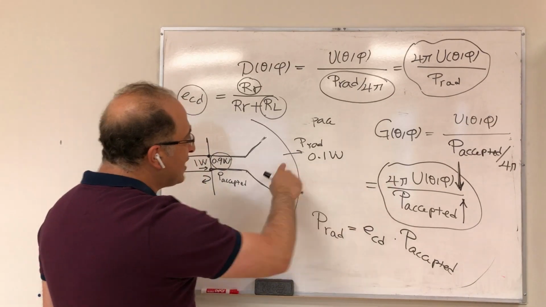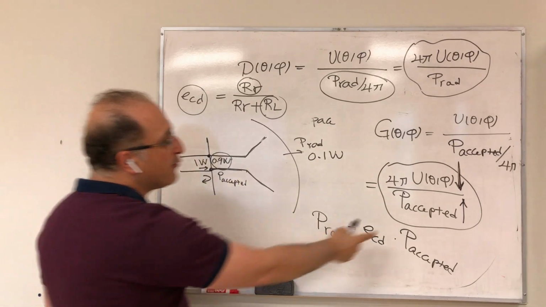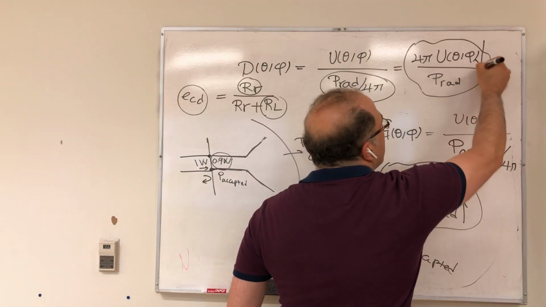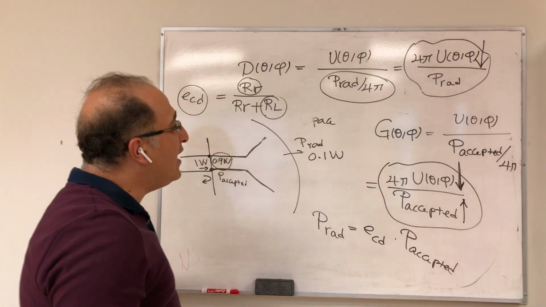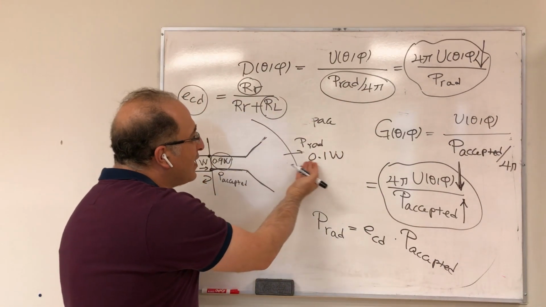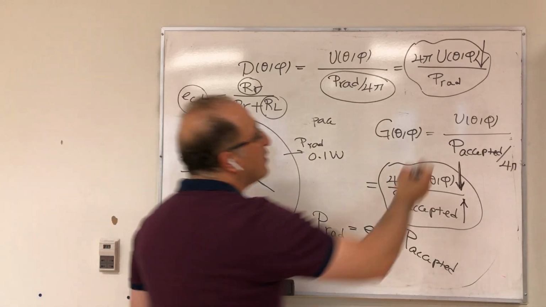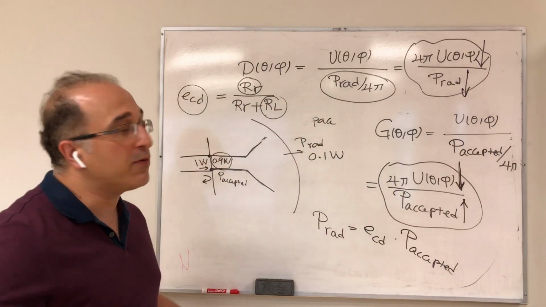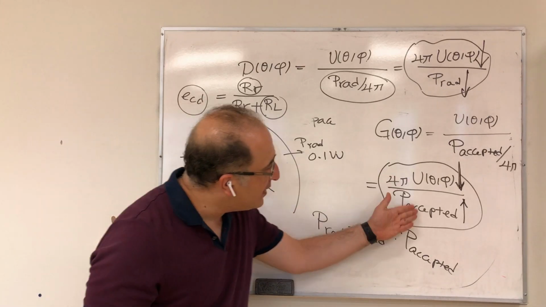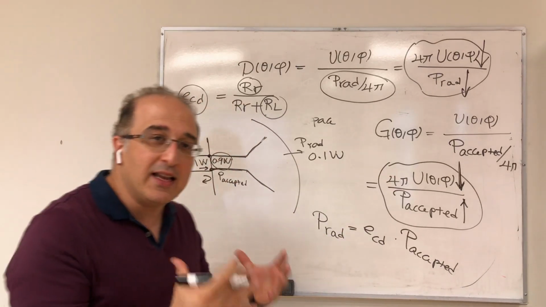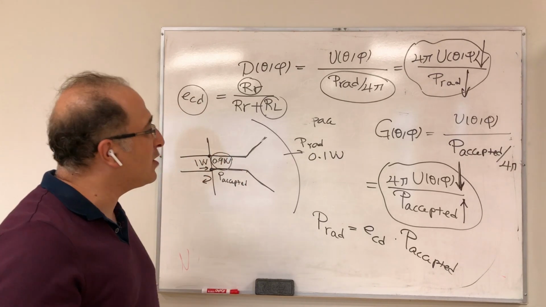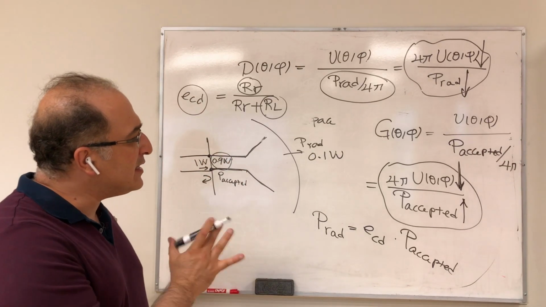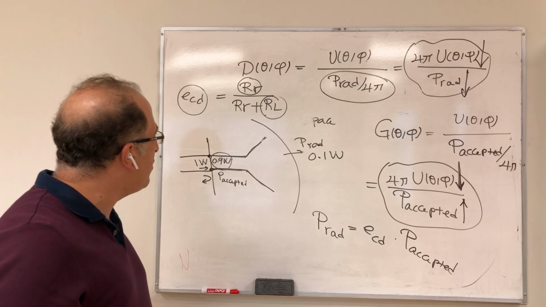So to do the same thing for directivity, of course, the numerator is the same thing. So the numerator is small, but then remember, because of loss, your radiated power is also small. So this one is also small. So both of them are small, so they cancel the effect of each other. But in the gain, that doesn't happen. So you see the effect of the structure of the antenna in the gain. So this is one thing to keep in mind.